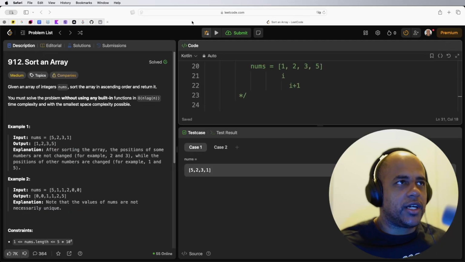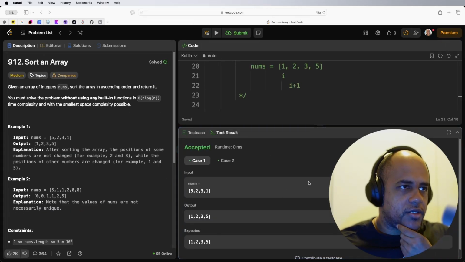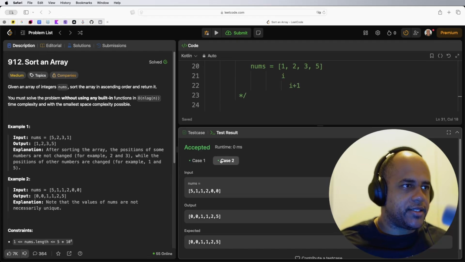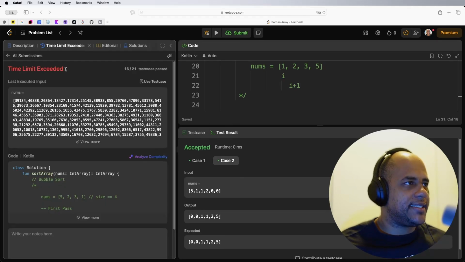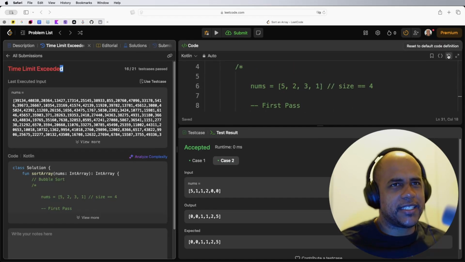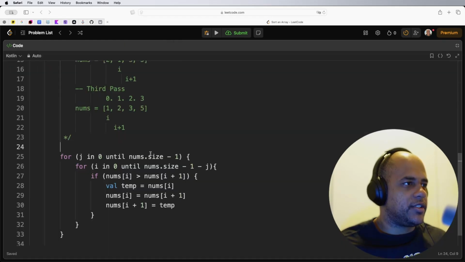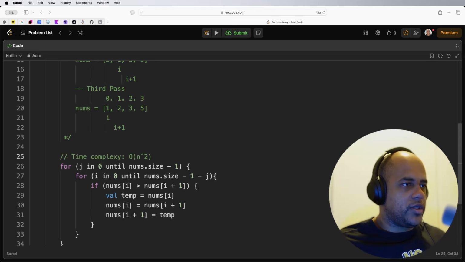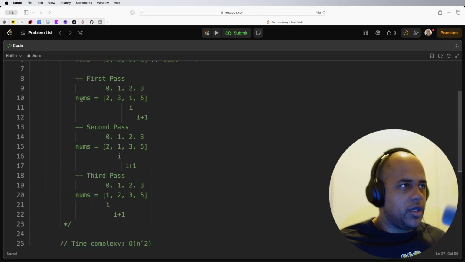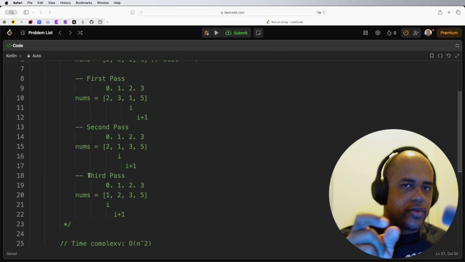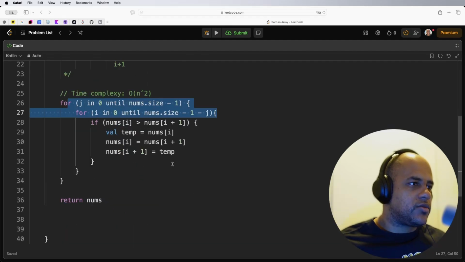Let's give this a try. First, let's run the basic test cases, and we pass. And now let's give this a true test. Go submit this question. Let's see what we got. Time limit exceeded. Yeah, we didn't succeed in finishing this question with this implementation, as expected, because our algorithm is an n square algorithm. Time complexity of this algorithm is n square. Because of those 2 loops, we keep iterating over the entire array multiple times and making multiple comparisons and swaps. So that's what happened here.